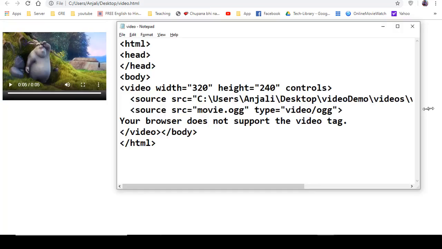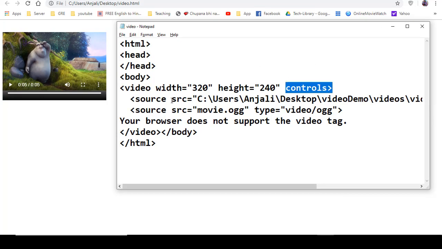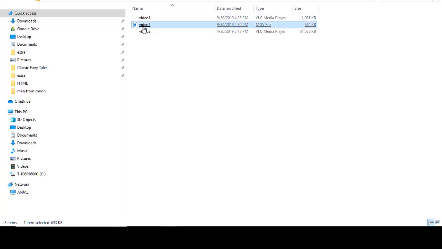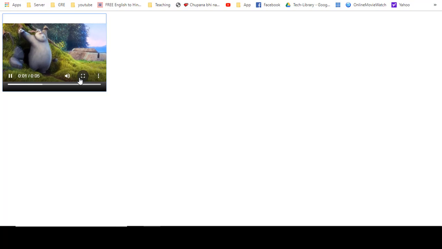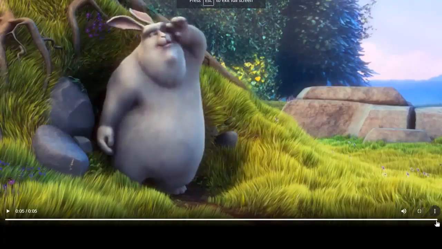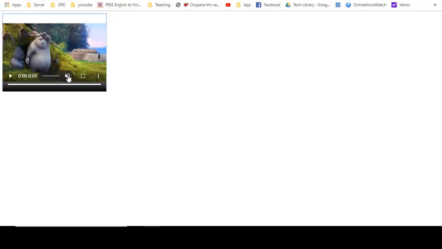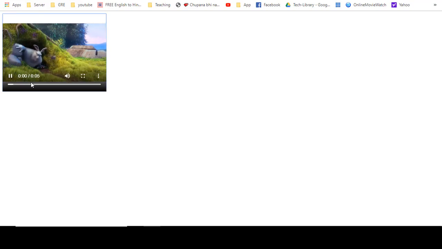Now let's give the path. For now, I have my HTML video as a sample video, MP4 or MOV. So I'll take W video 1. So this is the output of my video HTML. You can see, this particular video tag itself has all the player controls like full screen, short screen, video volume controls, and many other features, picture in picture. You can add one more feature here.